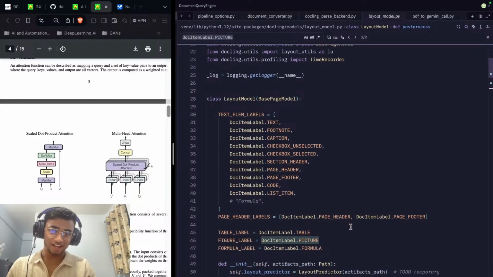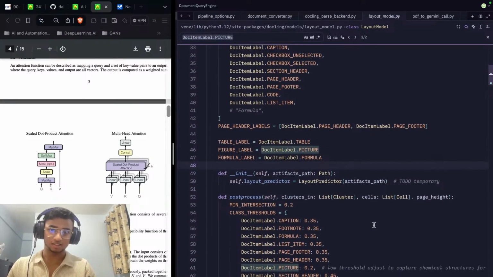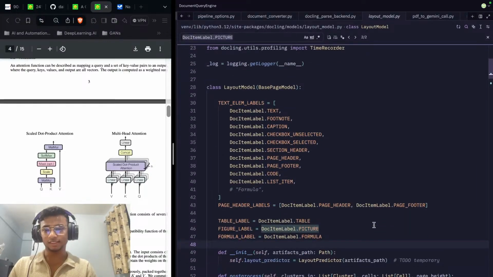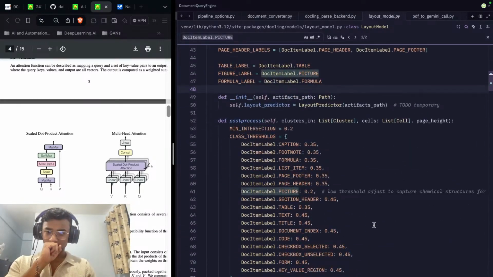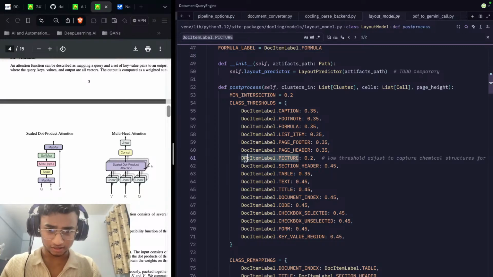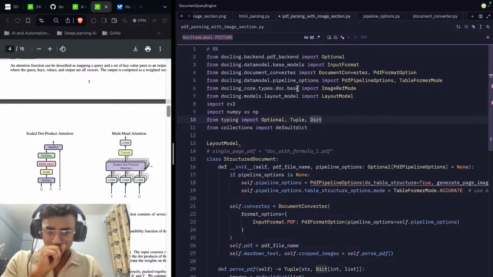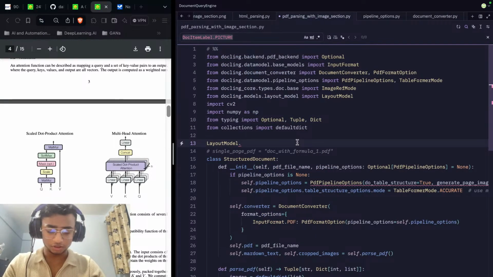They don't even have it in the init or something. They have it in the post process. I mean, I can still change it, I think. Layout model dot class thresholds. Yeah, okay, let's try this. Layout model dot.